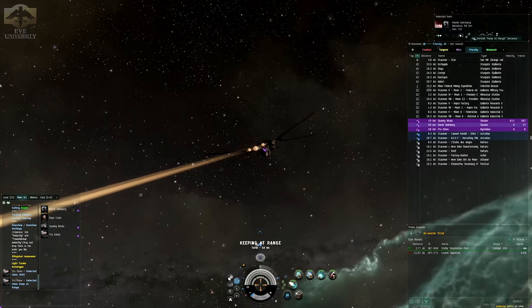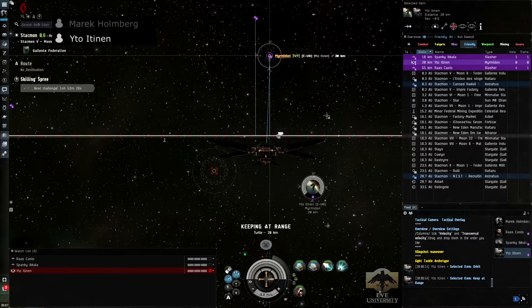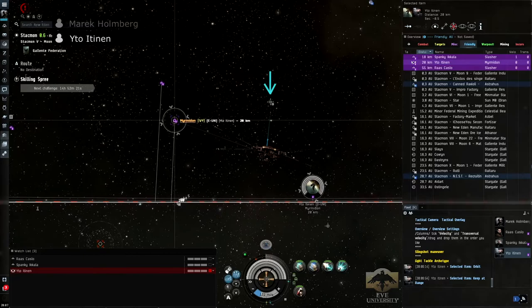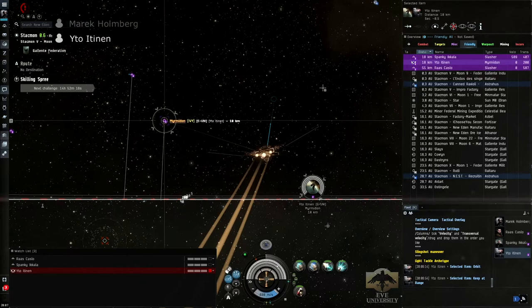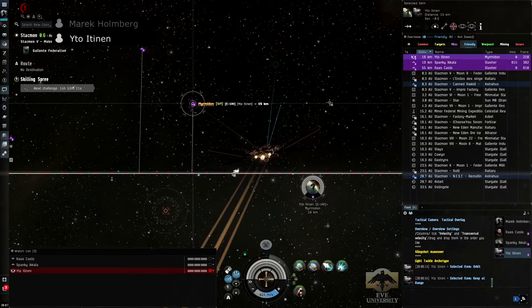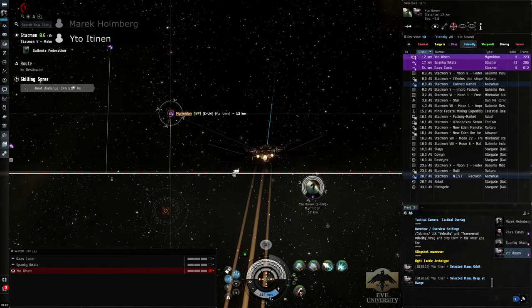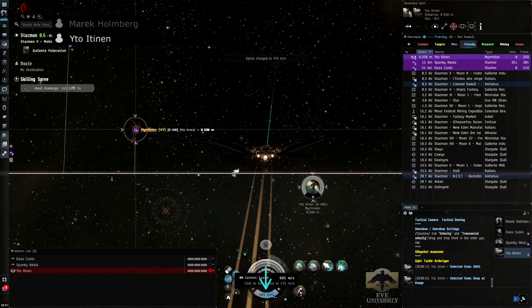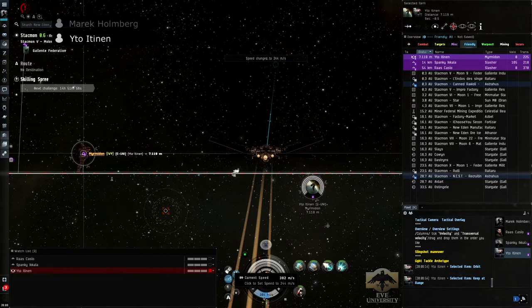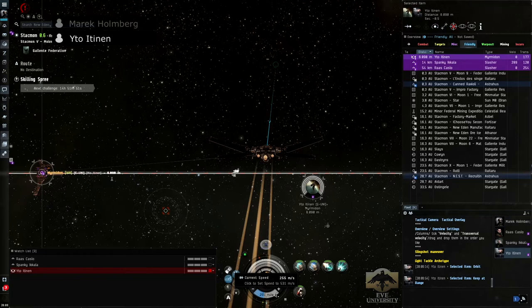There is also another way, which is more simple and straightforward, to change the direction you are going in space. Basically, by double clicking in open space in the direction you want to go, your ship is going to be moving in that direction. To make your ship stop, you can press Ctrl spacebar and your ship will be stopping. You can reduce velocity by clicking on any point inside your velocity bar, which is located below your capacitor donut. You can also increase or decrease your own velocity by clicking the minus or plus buttons that you see at the limits of that velocity bar.